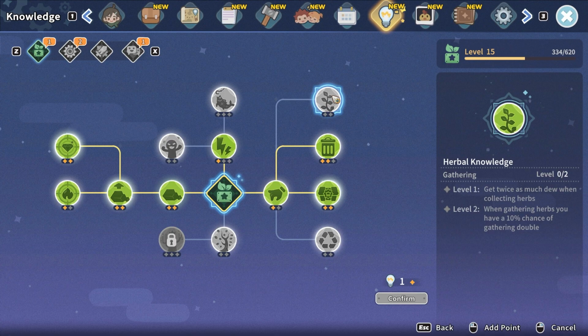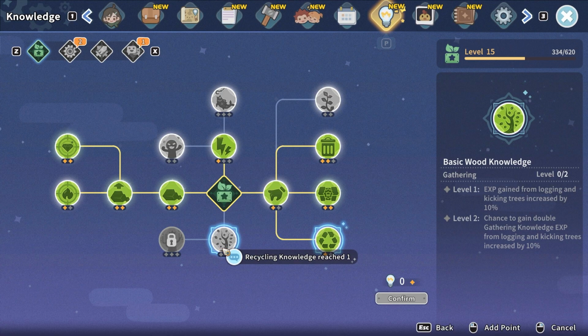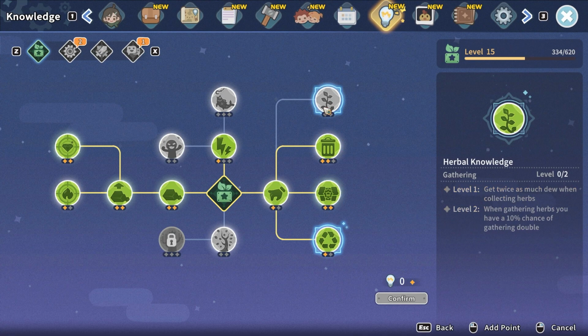Salvaging scrap. Collecting herbs. When do I collect herbs? Not very often. Salvaging scrap. Have a 10% chance to get stamina points back. I'm more likely to use that when I'm salvaging the bus, for example, than anything else. But we're getting quite quickly through these, aren't we? I must do quite a bit of salvaging. I mean, logging.